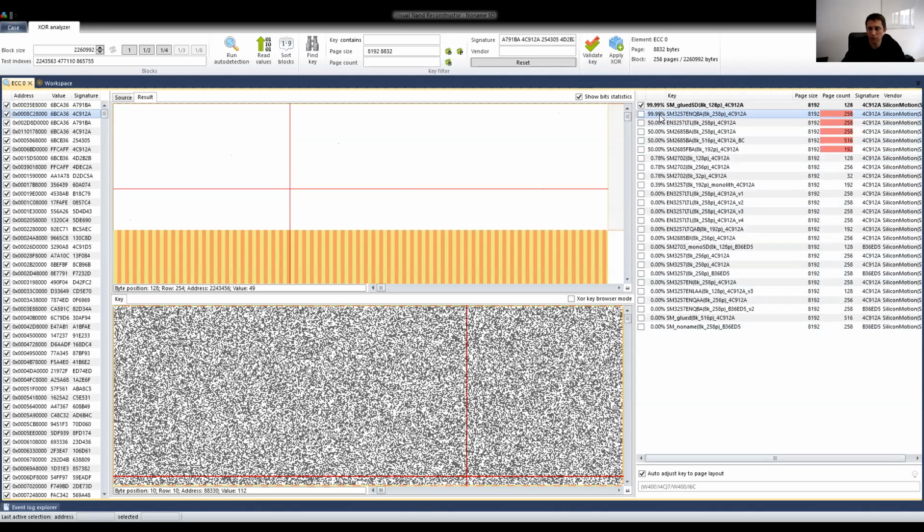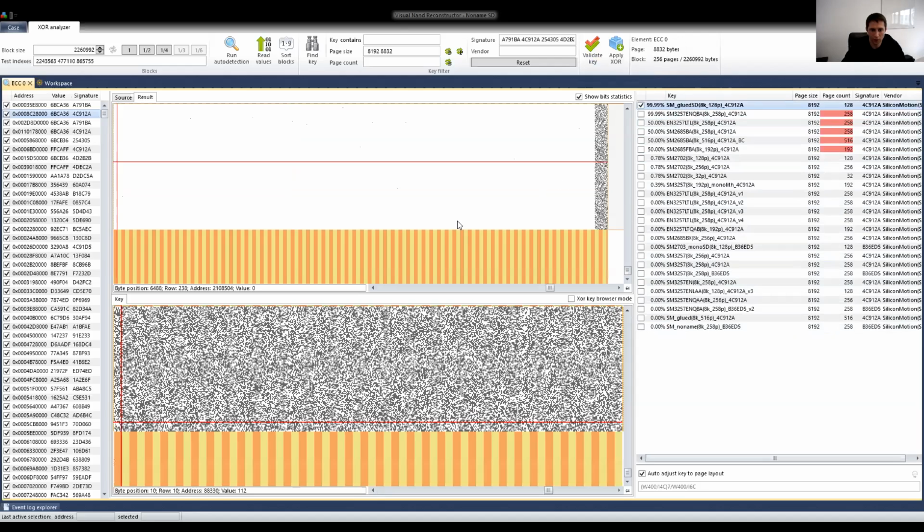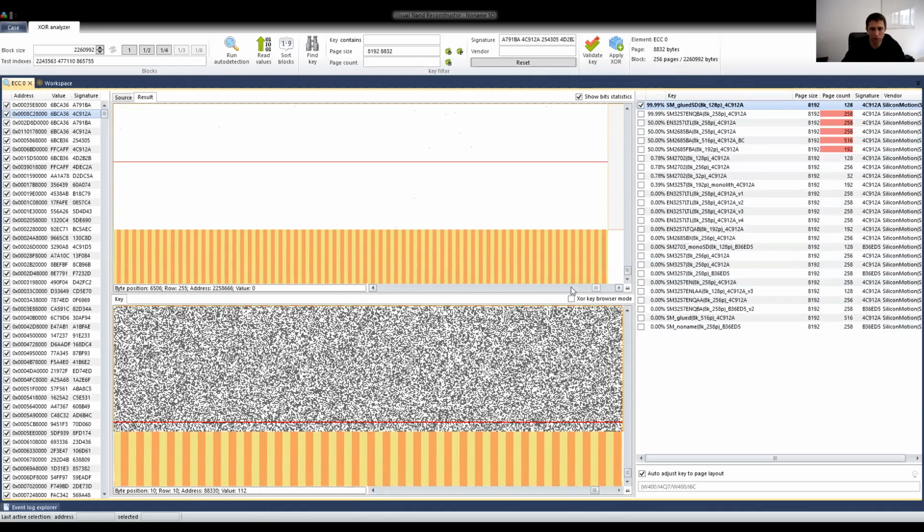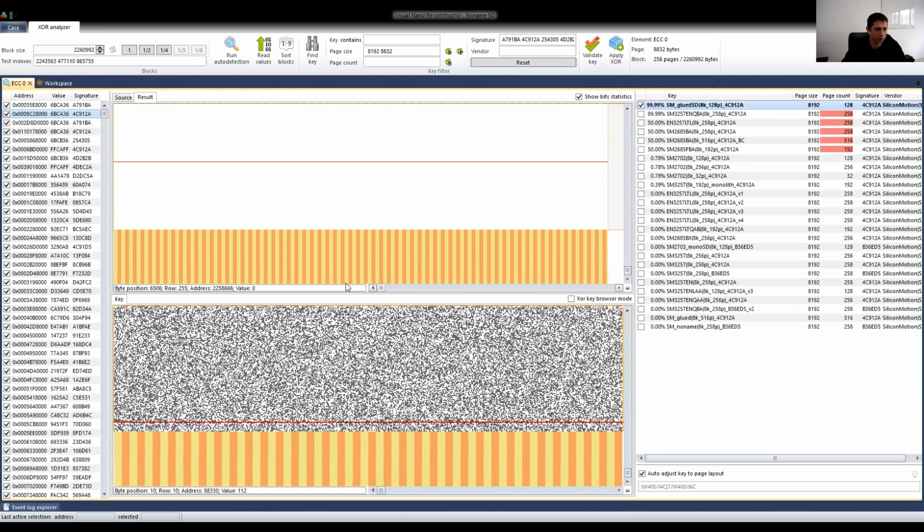This one is 99% good, but the size of this key is not compatible to this case, because this case has 256 pages and the size of the key is 258 pages. So it's for another case. And this block and this key are totally compatible.